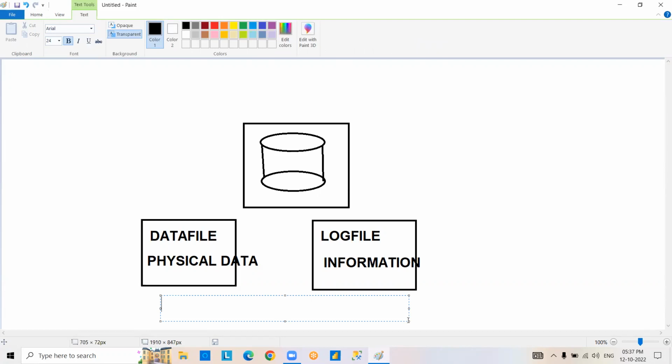Assume that some database is created, and after that some table is created in the database. The table name is, for example, employee. Now you want to insert data into the table. How are you going to do this task? Insert into employee values like this. You're going to write some statement, then you're going to execute this statement. Then a row will be inserted into the table.